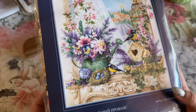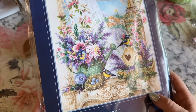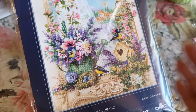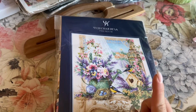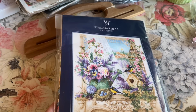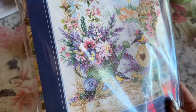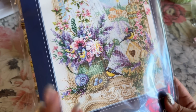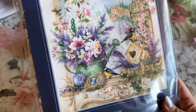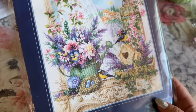Fast, good delivery, good price for delivery. With some stores, you have to pay $20+. When I was trying to order something from Owl Forest, my delivery was $50 because I got so much stuff. The more I ordered, the more the delivery price went up. This doesn't work that way. I'm not sure if it's a fixed price, but every time I placed my order from My Bobbin, I never even worried about the delivery price. It never shocked or worried me, or made me want to cancel my order. I love My Bobbin.